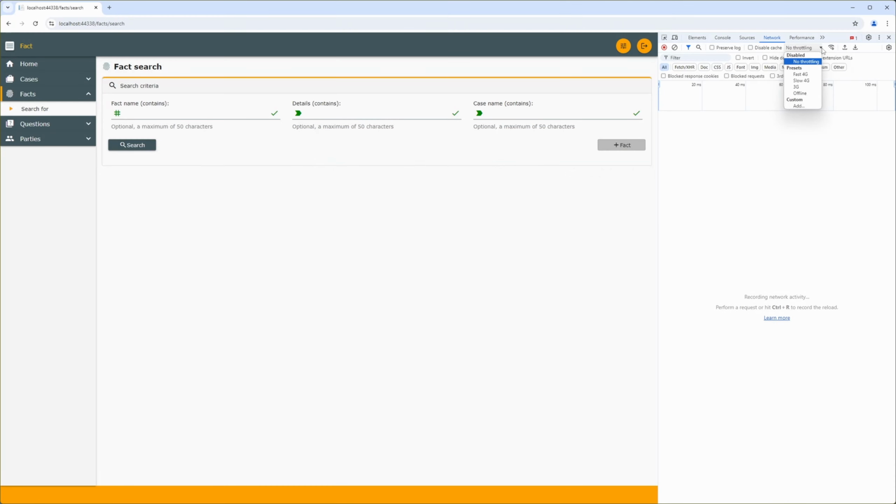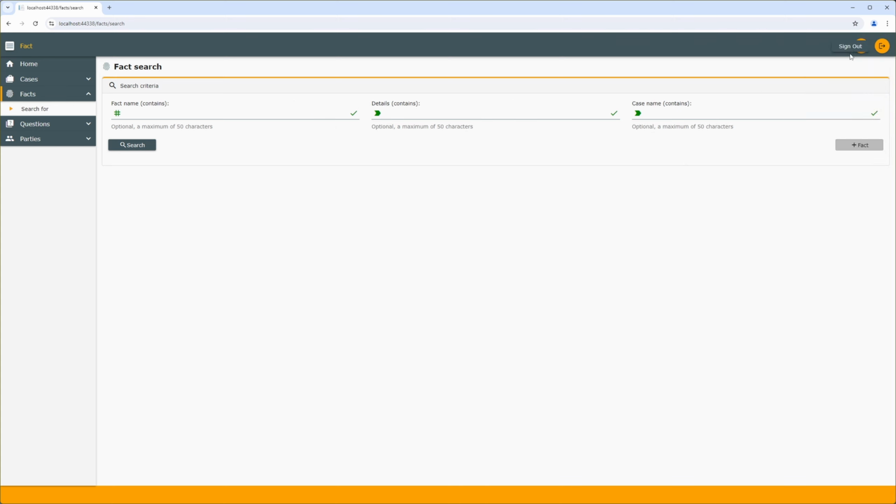DevTools document. Network panel property page. Throttling combo box. No throttling expanded. Throttling combo box presets. 3G collapsed. Fact search landmark. Fact name. Contains optional. A maximum of 50 characters. Edit blank. Details. Case name. Search facts button.